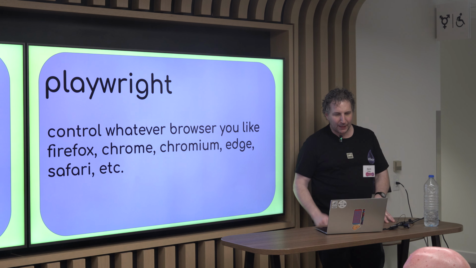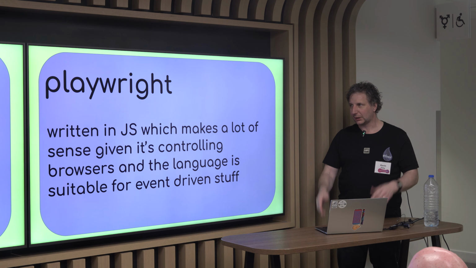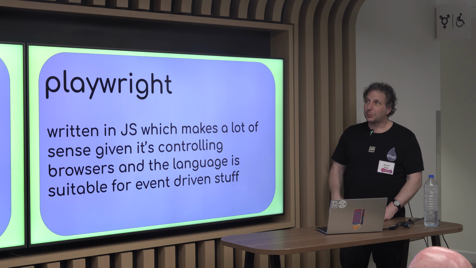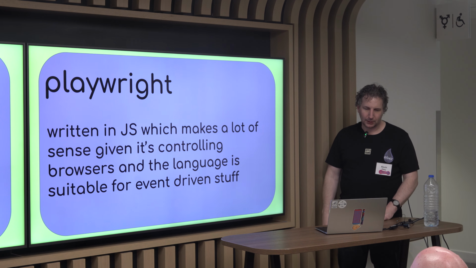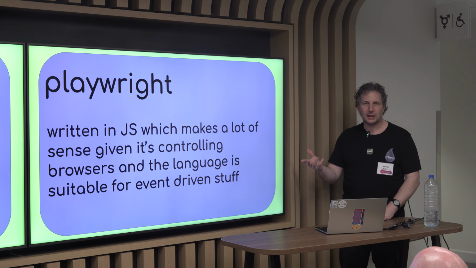Playwright is written in JavaScript, which is very handy if you know JavaScript. And if you know JavaScript, no shade, you could just go use Playwright right now in JavaScript, and that would be totally fine. But we're writing Elixir, so I'm using the Elixir one for it. Playwright, arguably, in JavaScript is more featureful because it's natively written in JavaScript. And I wouldn't recommend it in probably other languages.